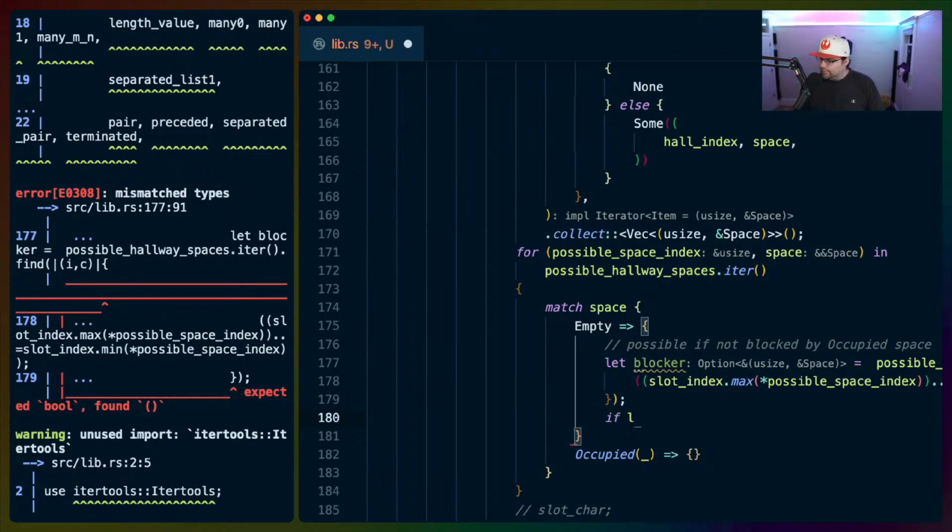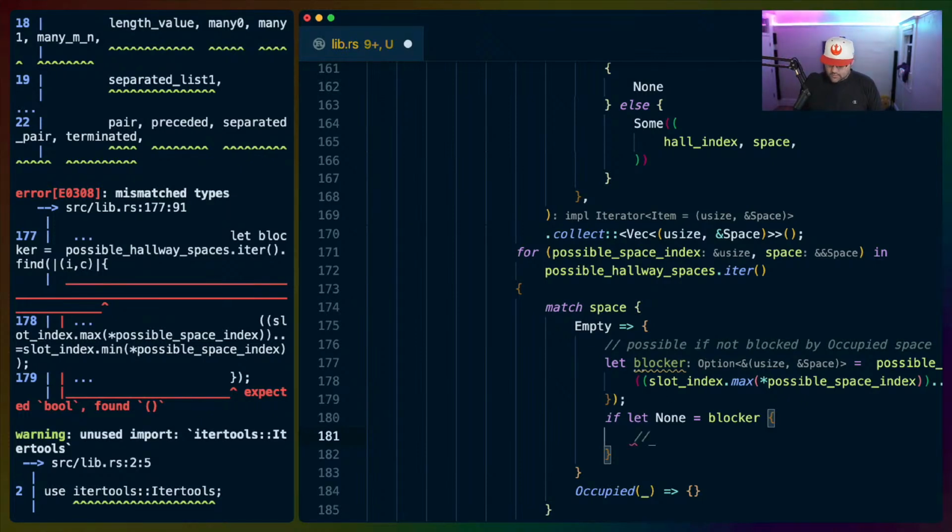I guess we do if let none equals blocker, then add this to maps, right? Then it's a valid space move. So we need to score it and move it.